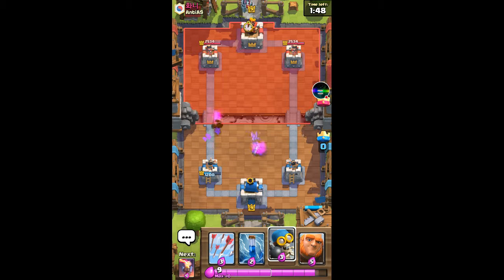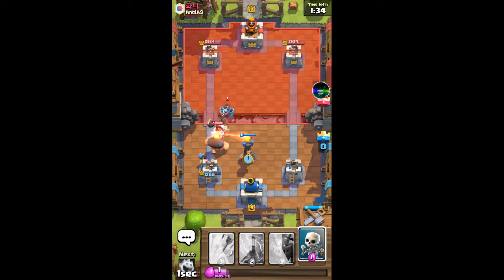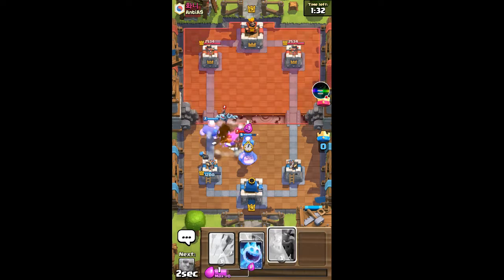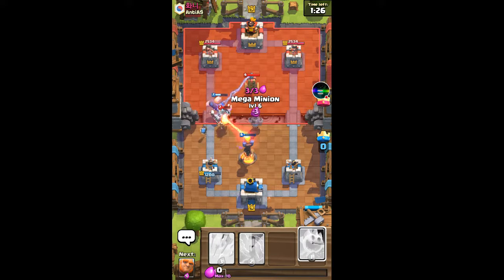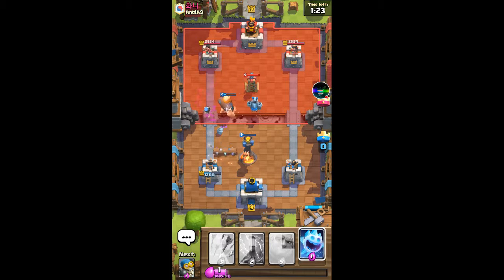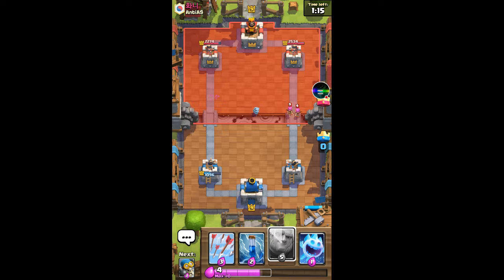we're gonna go push on this side. And we're gonna use a bomber, okay, guys? Hope that's not gonna do anything bad, but if it does, we're just gonna pretty much crash. So this guy used the Mega Minion at a bad time, and we do have the Mega Minion going in. There we go, and one hit. Boom. There we go, guys. And we're just gonna save that Ice Spirit for a later time.